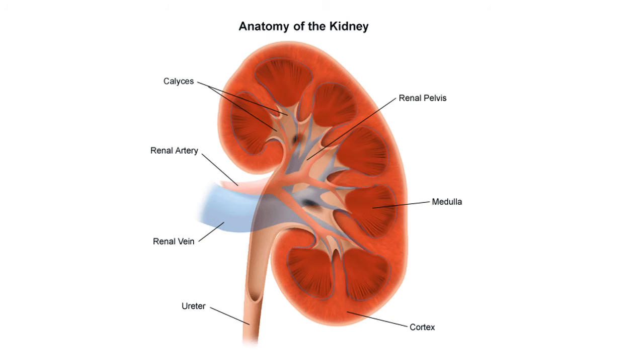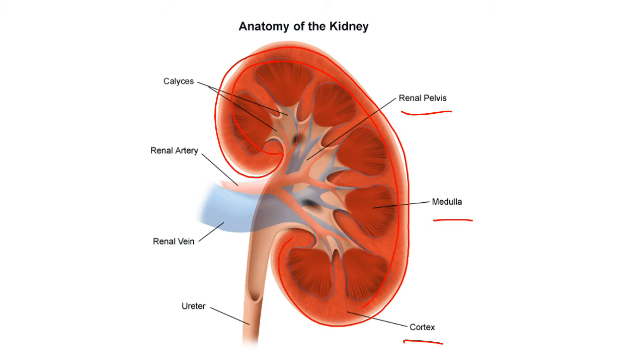Right, so we're now going to look at the structure of the kidney, and there are three main parts that you need to know about. These are the cortex, the medulla, and the renal pelvis. The outer part of the kidney is called the cortex, and this is where we have the ultrafiltration of the blood occurring. Basically, we remove a lot of water, remove a lot of salts from the blood, and it goes into the kidney to then become part of the urine.